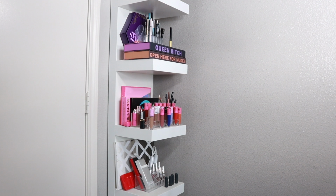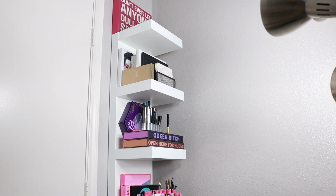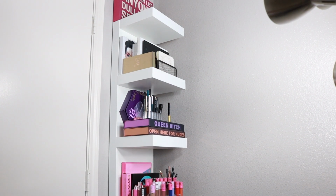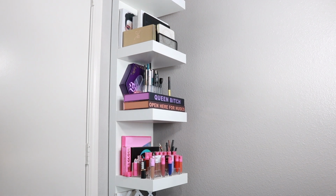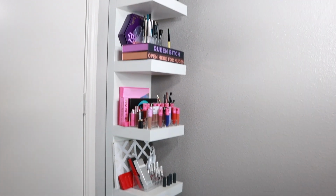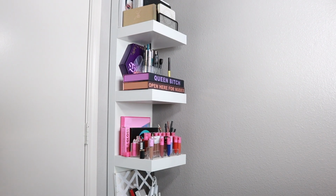This is where I keep, I don't even know what this is called. This is literally a bookshelf from IKEA, and I just keep a bunch of stuff on it. I have a sign up there, and then the top shelf is palettes. The next shelf is pretty much Jeffree Star, his bundles, his Bloodlust, and eyeliners. The next shelf is also a Morphe and Jeffree Star collab, the Jeffree Star Morphe palette, Jeffree Star lipsticks, other lipsticks, and then we go down to Kylie lipsticks and lip glosses, and then back down to palettes. So I am going to pull all of my palettes that I have from here.